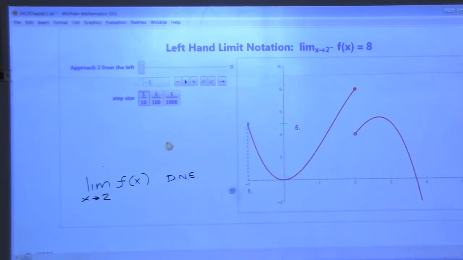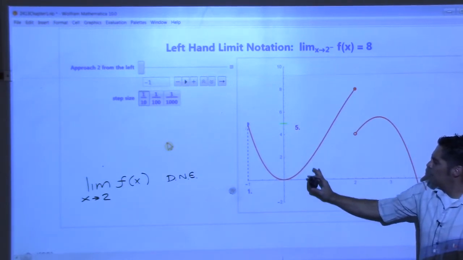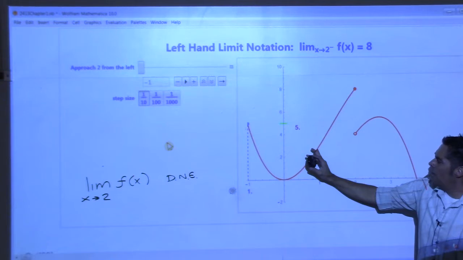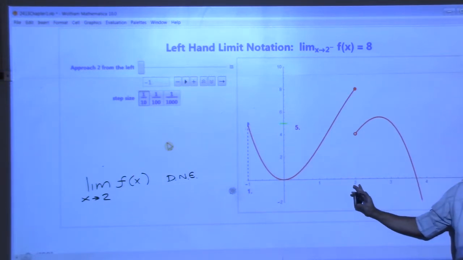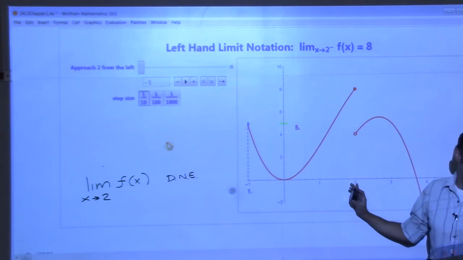What happens if, say, there's an open point at x equals 1? Would that approach 2 as it approaches from the left? If there was a hole at 1, yeah. You want me to put a hole here? Yes. And then, still talk about approaching 2? Yeah. It's okay because 1 is too far away from 2.